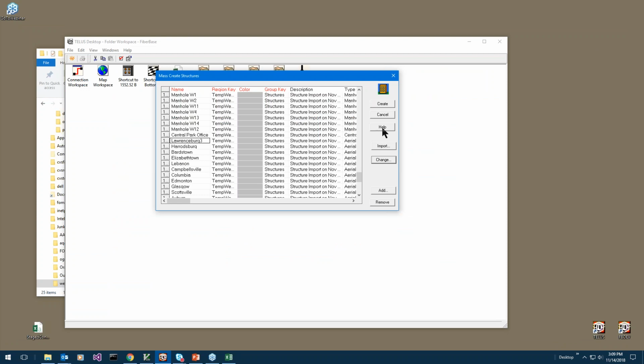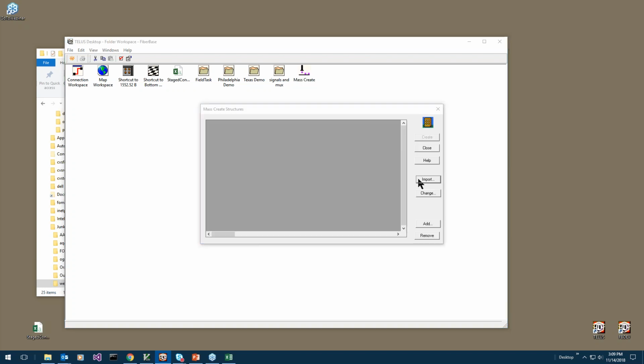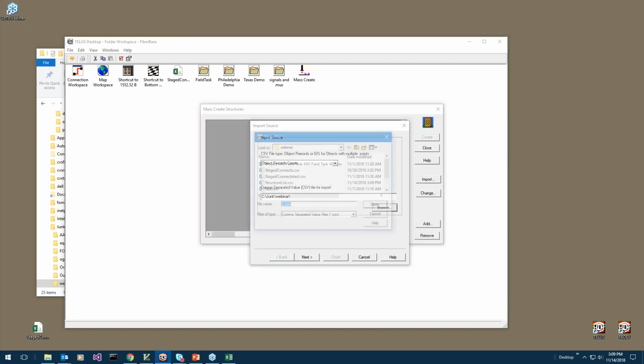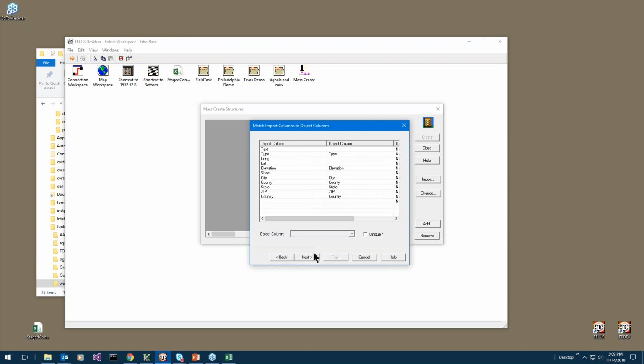And then I'm just going to re-import those again. So cancel. Import. And I'm going to set up these columns. So it gives you an idea of how you can work back and forth with your CSV files if you want to.